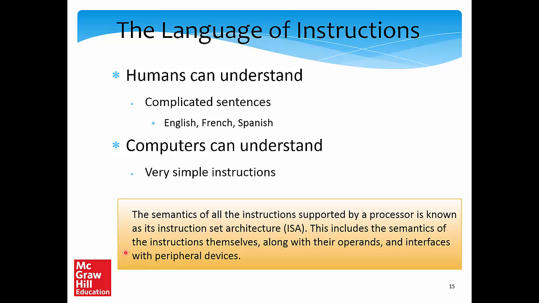So just to summarize, what is an instruction set architecture or an ISA? It is pretty much the set of instructions that an architecture provides, or alternatively, that a processor understands. It is basically the set of instructions that a given processor understands. And these are a very simple set of instructions, add, subtract, multiply types. But different processors might understand different kinds of instructions, so the instructions might be written in different ways. That's the reason you'll have different ISAs, but pretty much the idea is the same.